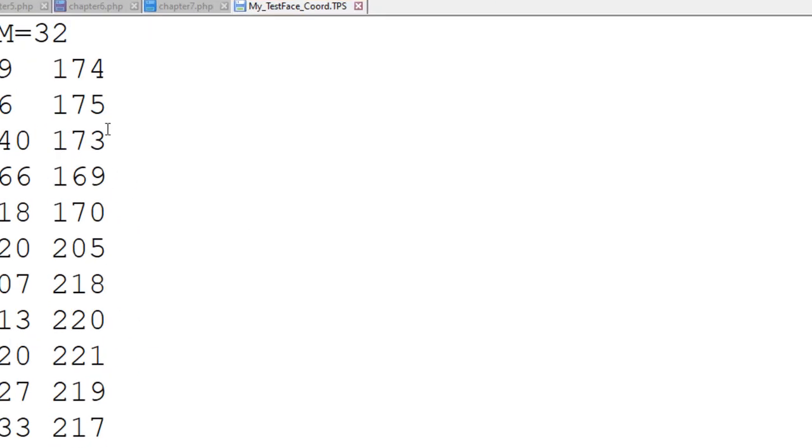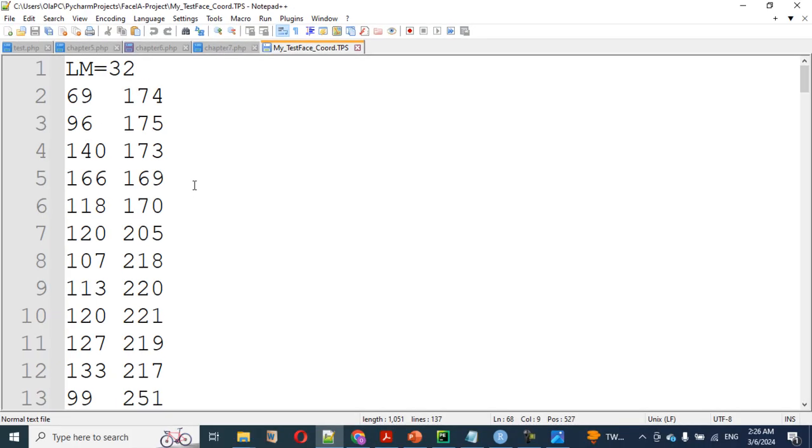So this particular TPS file now, I can run it in any morphological application, like maybe in R, in Python, in MorphoJ, in PAST, in Morpho, and any other that I can run it there. They all recognize this TPS file. It's a common file, though they have what they call NTS file as well, but the common file is also TPS file. All right, so this is what we need for now.